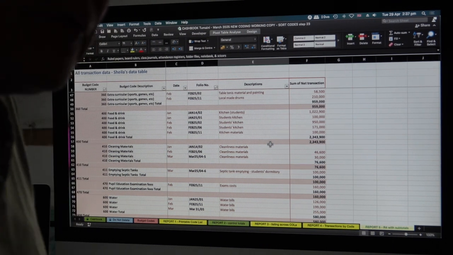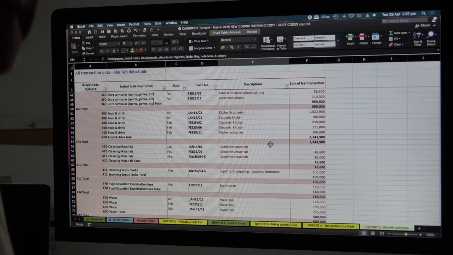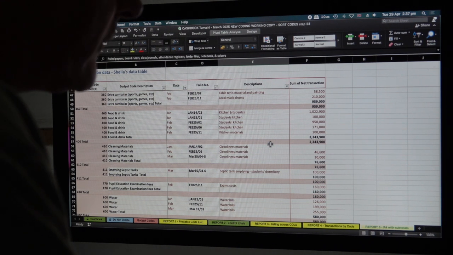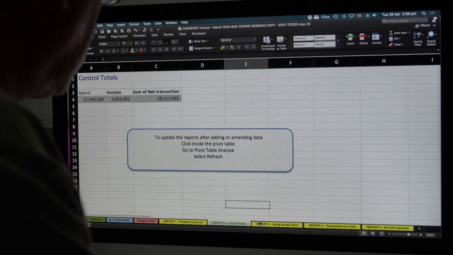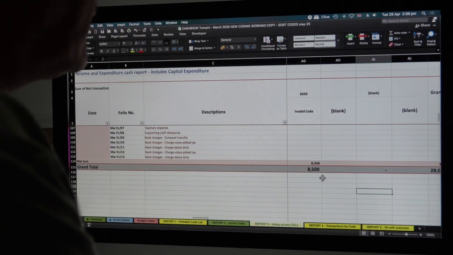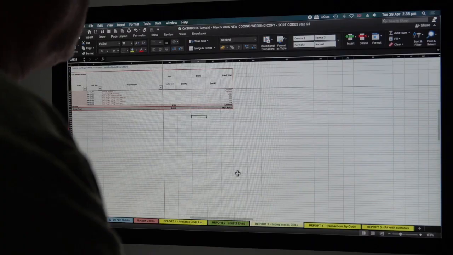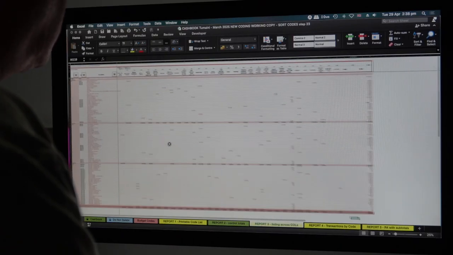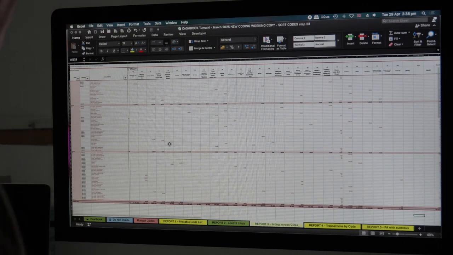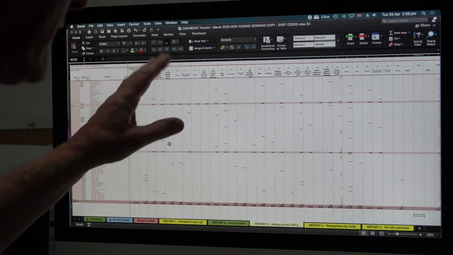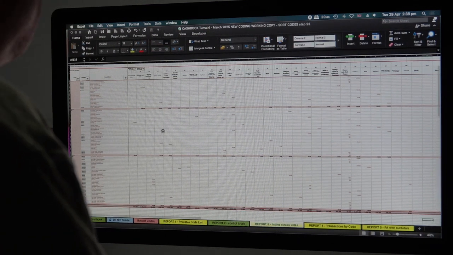Right, so on reporting we're going to want to be able to print these out and possibly send them by email to others. So there are a number of steps that we can go through. I'm going to use the columnar report one because it's quite wide. You can see that that's quite a wide report, and if you printed it like that it would be tiny. So we need to break that up into pages and we need to print it.